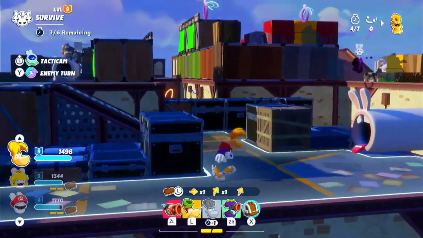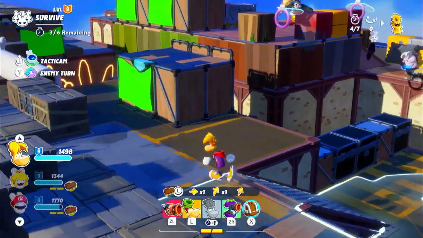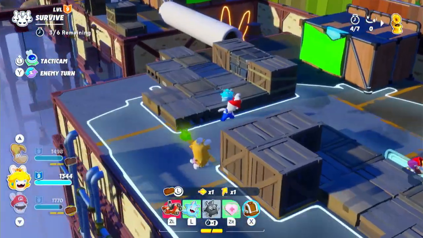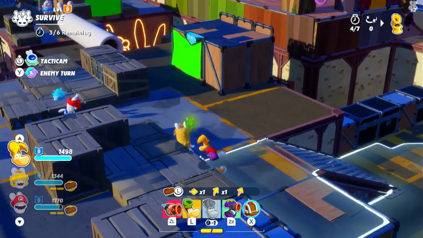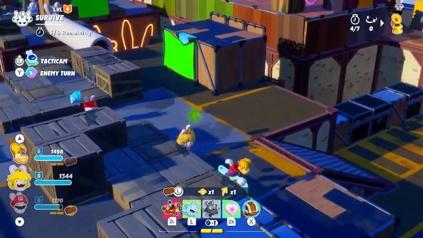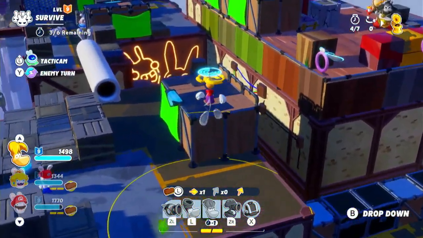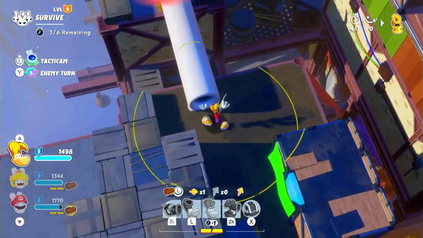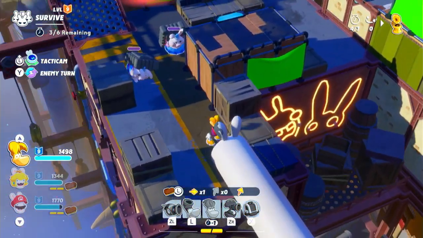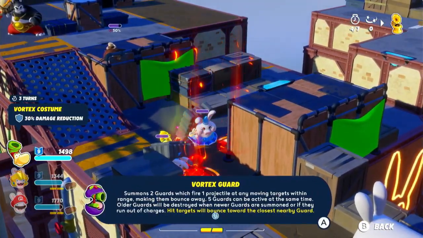So, Rayman. Yeah, he can't reach that up there. He's got his vortex costume ready, which is good. Okay, a little closer, please. Come on. Now fly, Rayman! Yep. And onward! Yep, so we're gonna put two bouncers.